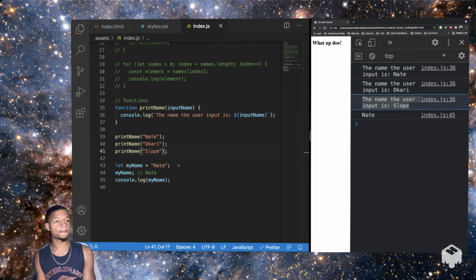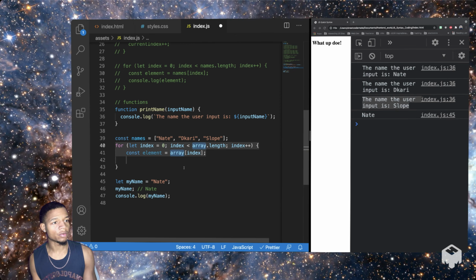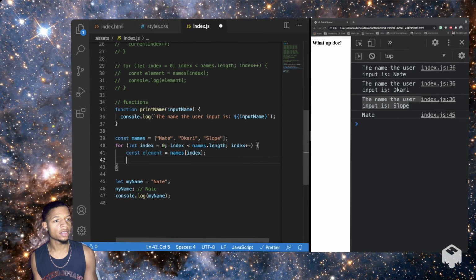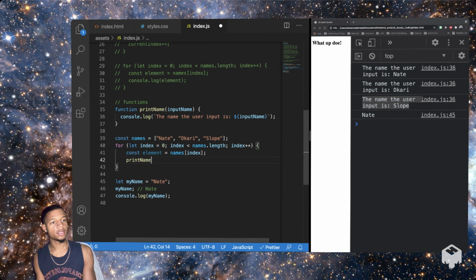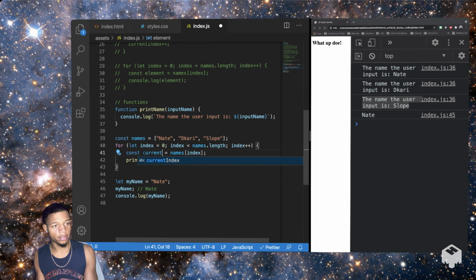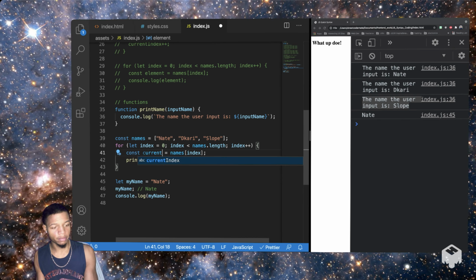Let's do a for loop on top of names. Okay, do a for loop, and this should be array, and this should be names, and cool. And we got our index. So now what we can do is say print name, and then we just pass in, let's call this one current name, and then we can pass in the variable current name.